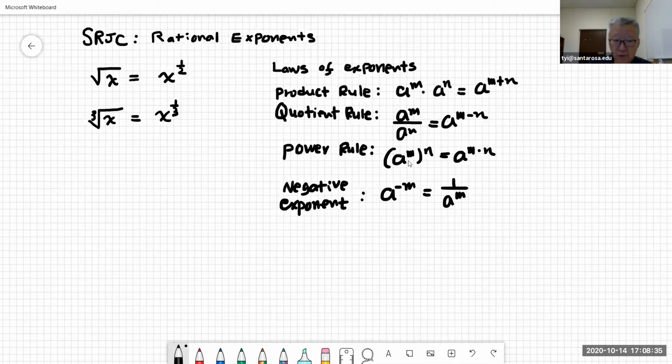Since we are dealing with the radicals, okay, now one thing about the radical here is that you cannot have any negative in a square root. Okay, so here, if you look at, where is my, yep. So over here, if you have a square root, that x cannot be negative, okay, for this class. Now on the cube root, it's okay. All right. So those are the couple of things that we need to remember.